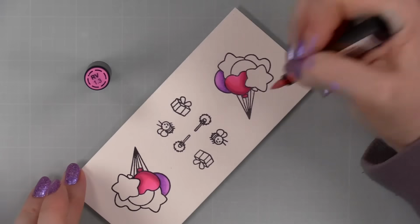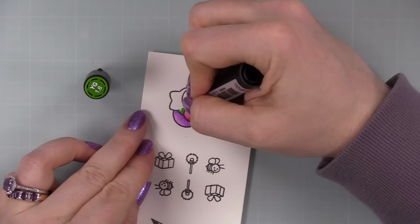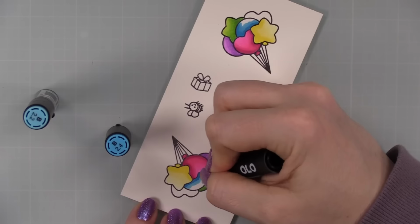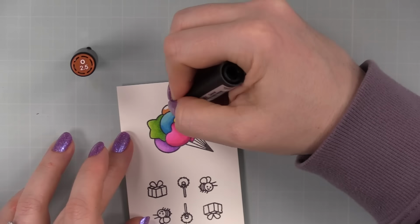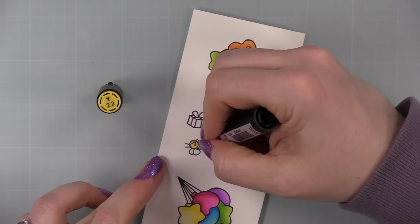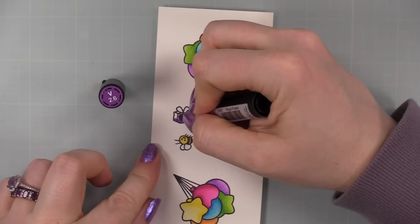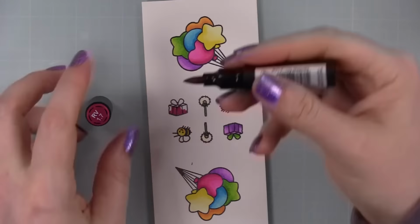And then for these clusters, I've sped this up even more. These little balloons, I did a kind of rainbow of balloons because there was just the right amount for that. Same thing, just went darkest to lightest, filled them all in. And then the little tiny images, I used mostly the same colors that I used for the balloons to fill in these little bees. They're tiny, but they're so cute. And then the little dandelions and these little gifts. So I filled everything in, got everything colored.